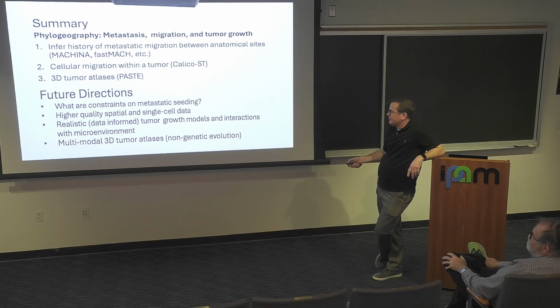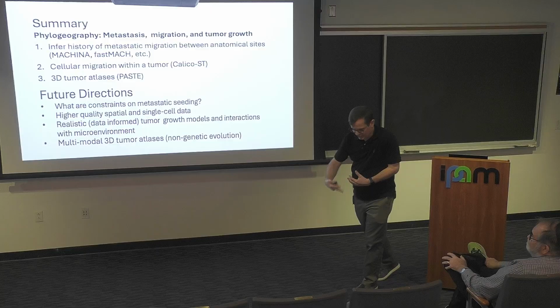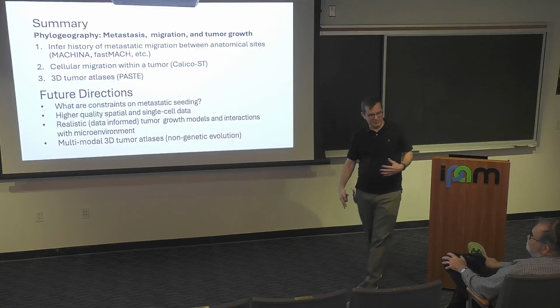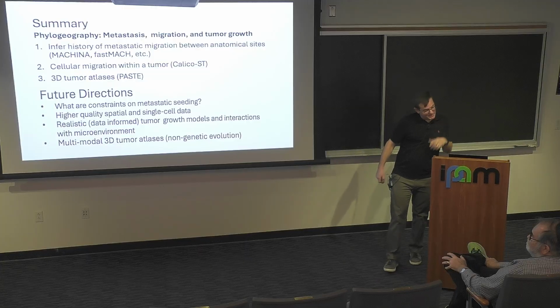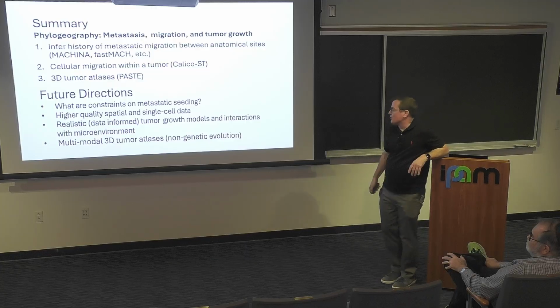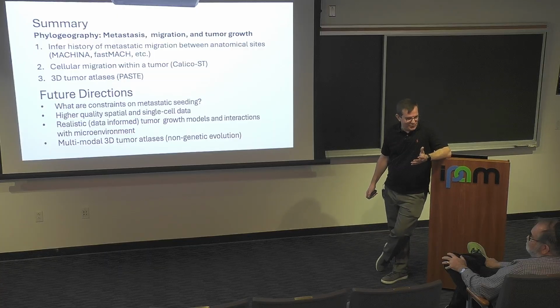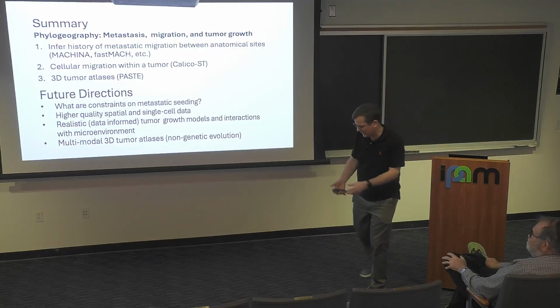And then doing this in 3D and across modalities. You need DNA, maybe RNA for immune interactions. It'd be great to get some epigenetic data, and that's also starting to happen. So it's an interesting world for modelers. I think the modeling is going to get a lot better because the data is getting a lot better. So I'll just conclude with that thought.